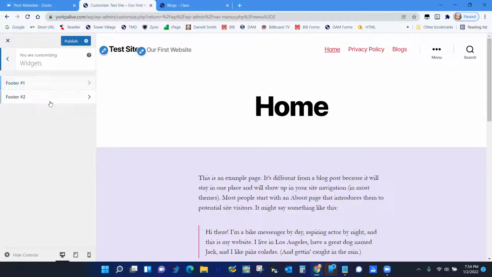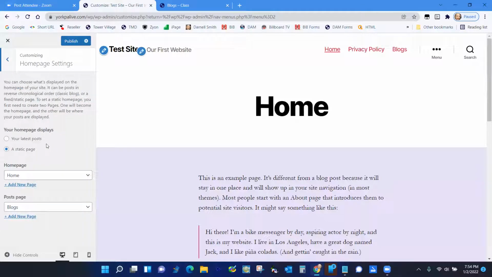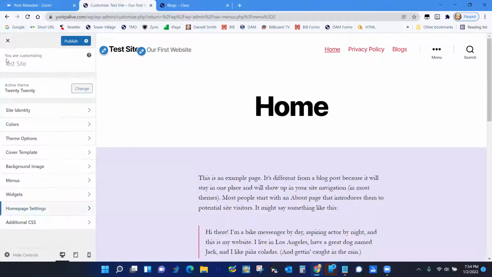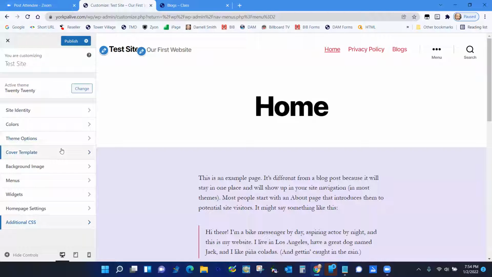Widgets. Now, I'm going to go over that. This one only has two types of widgets, which are two footer widgets. That means it has nothing on the side, which would be sidebars, that's what they're called. So it only has footers. And homepage settings, again, that is how we set it to go to our blogs or go to our static pages. Notice I told you can get to that from a couple different places. If you know CSS coding, you can add your CSS coding right here, or your style sheets.